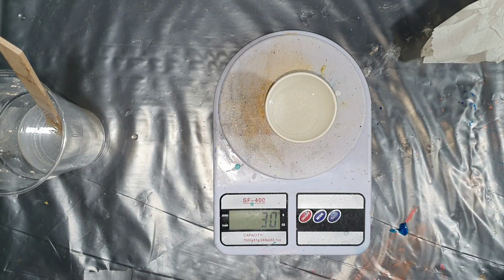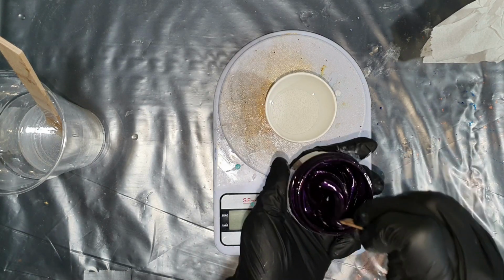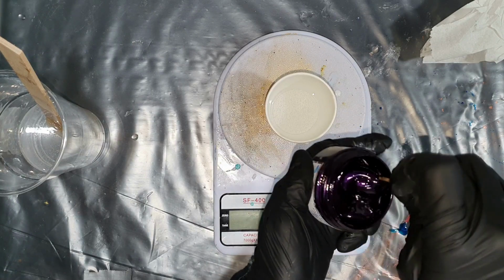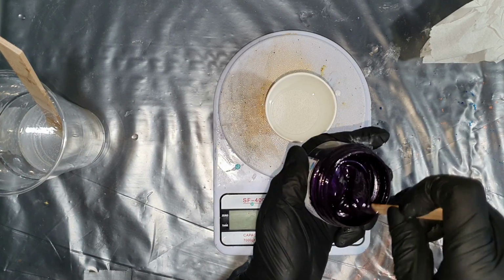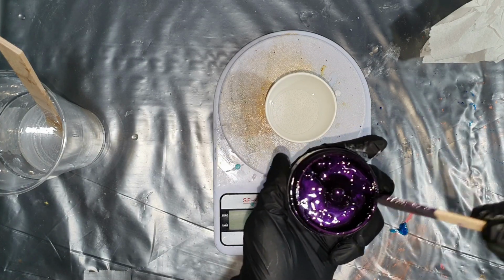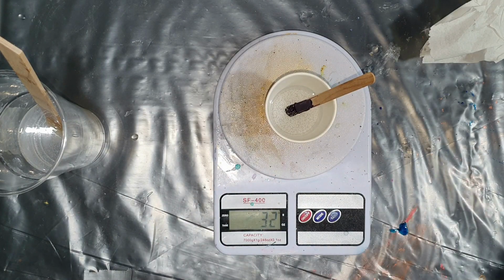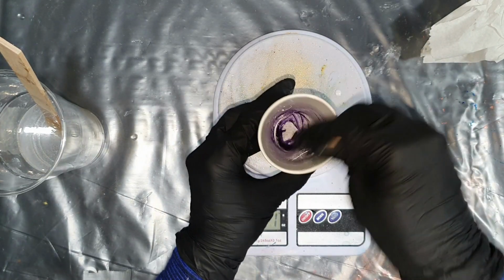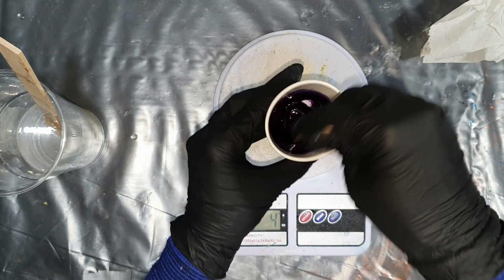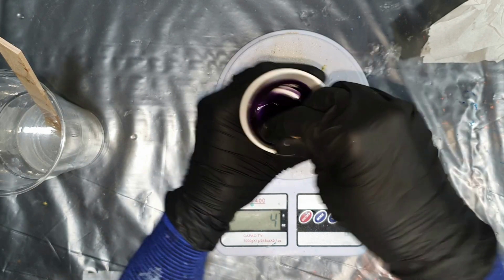This is another color, it's from Lures, it's the metallic purple gold. Very nice color. And again, what's left on the stirring stick, going to add into the resin. So really not that much paste. Yeah, the resin is not thin as water.